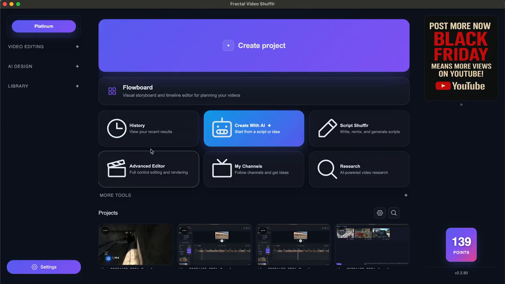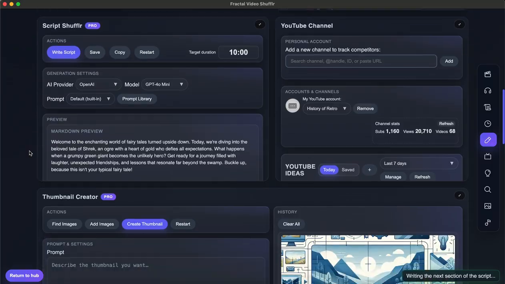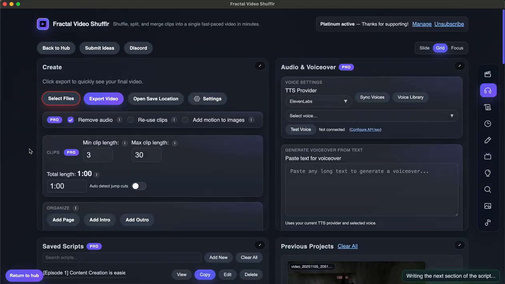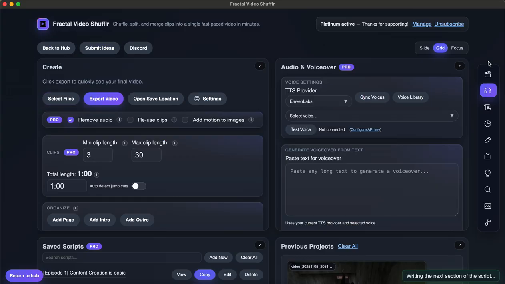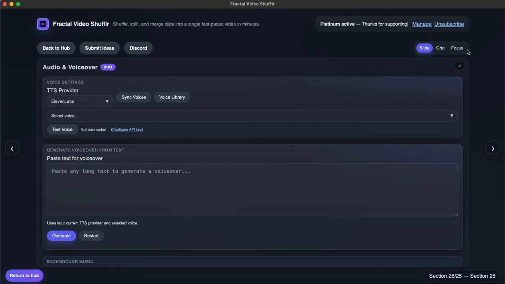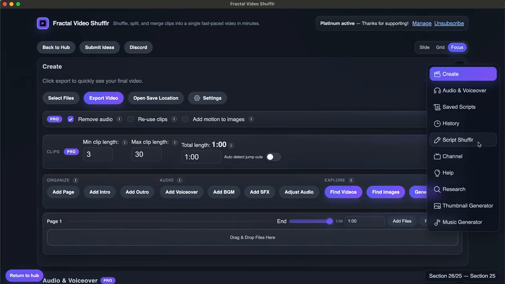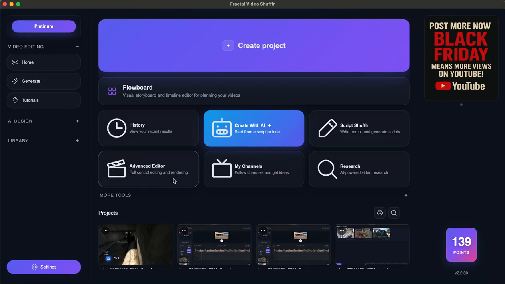There's a lot of things in there, and you can also rearrange your homepage, which you can get to by going here and clicking on the home tab. This is going to be the home page where you have every single tool right in front of your face. So if you don't want to be clicking in and out of each tool like I've been doing, you can go to the homepage and everything's right there. And the homepage is really nice because you can change different modes. You can go into slide mode and it'll have everything in one place. Or you can go into focus mode and you have this nice little toolbar here on the right. So this is kind of the main homepage if you want to use it. Or you can just use the hub, which allows you to get to everything a lot easier.